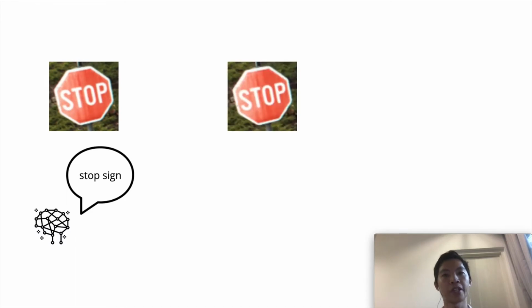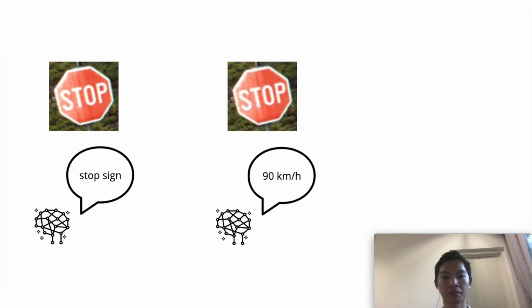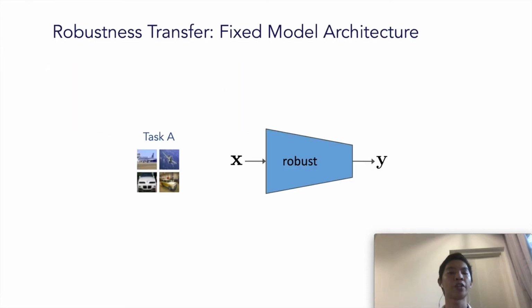First, what are adversarial examples? These are imperceptible perturbations that can be crafted in order to fool neural networks. While there are already several defenses that can train robust models, these methods usually rely on a huge amount of labeled data or a huge amount of computational resources to train them. Robustness transfer is one of the ways to reduce the cost of training a robust model.